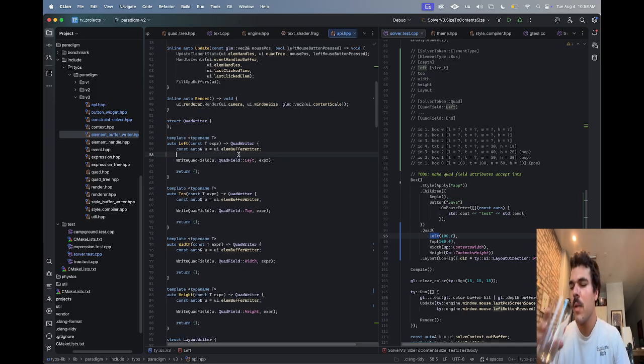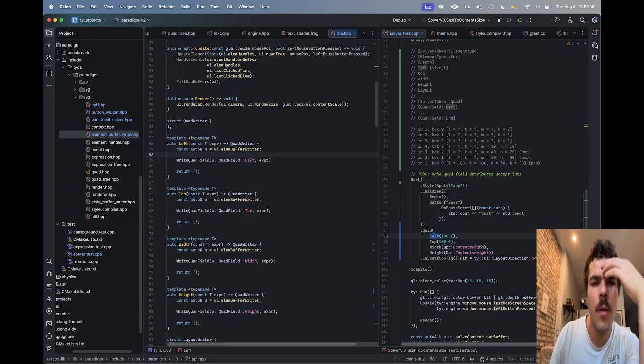We're going to need something like, so we have console auto w ui.ln buffer writer quad field. We're good. You know what I mean?